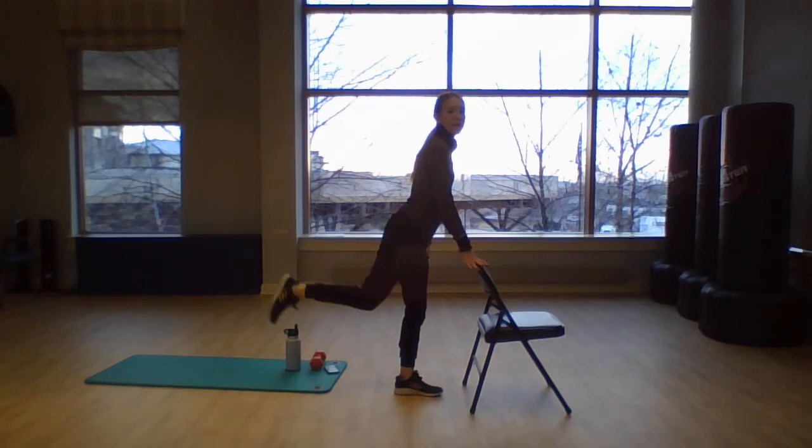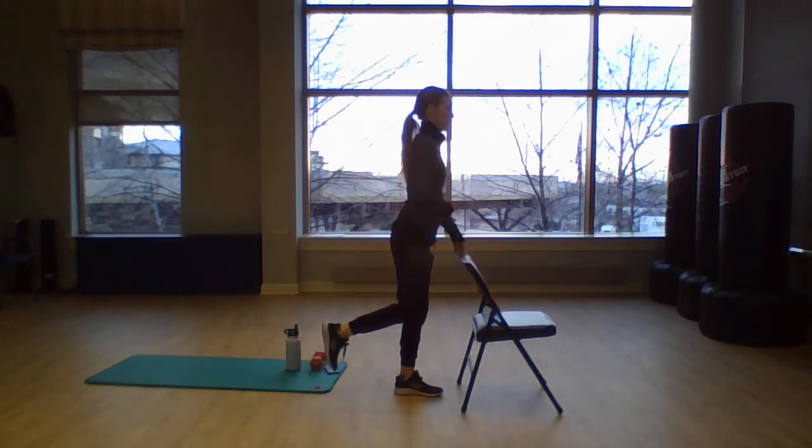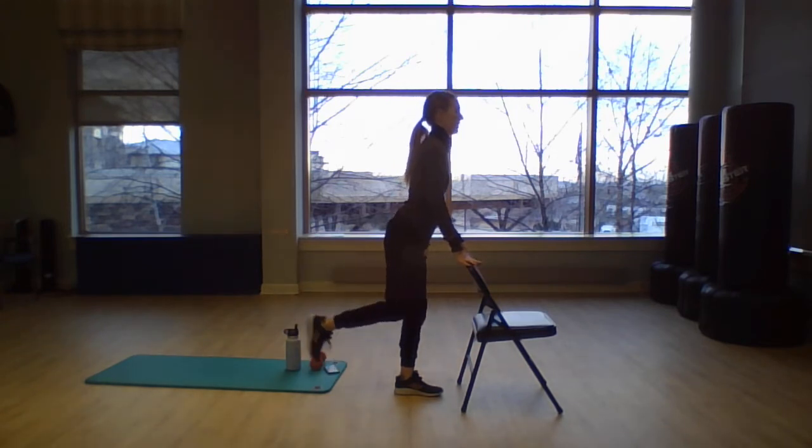The biggest thing that I see in this movement when we have small groups is everyone likes to go like this. Do your best to stay engaged with your core to keep yourself elevated and lifted. Okay? 10 more. Breathe in. Three. Two. One.